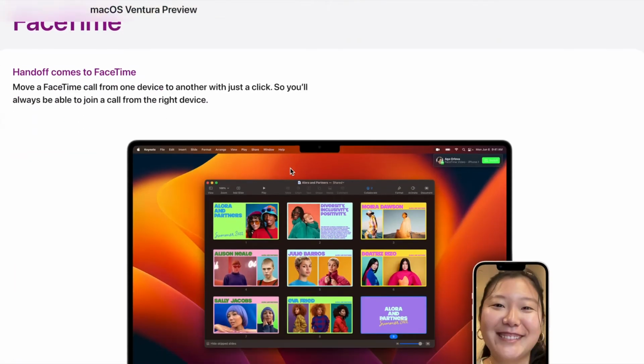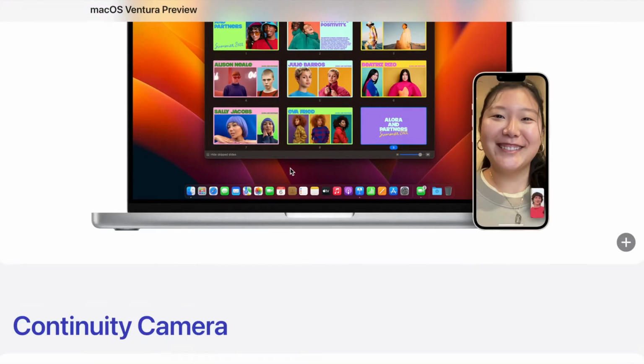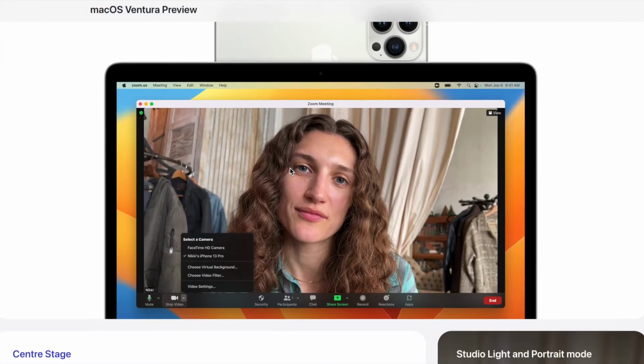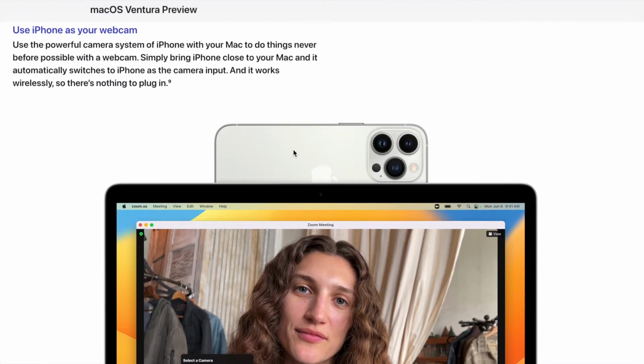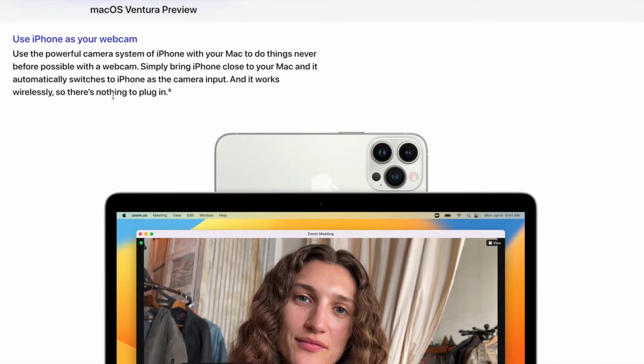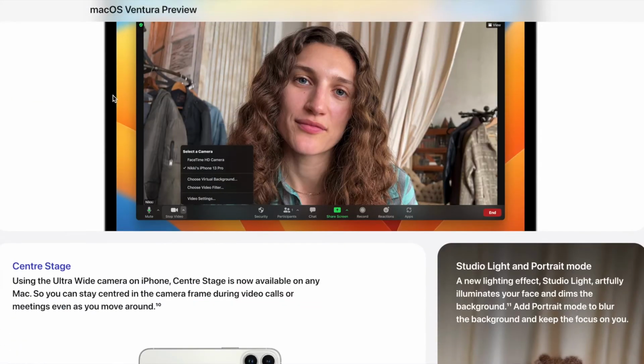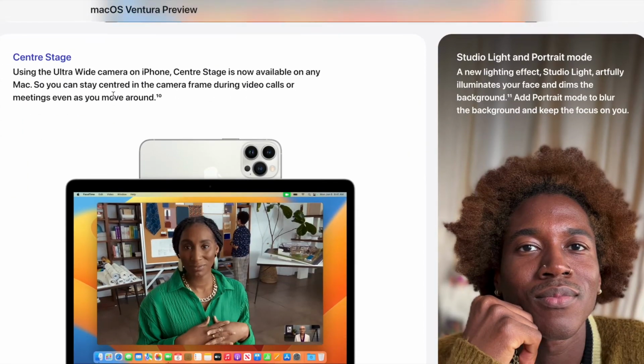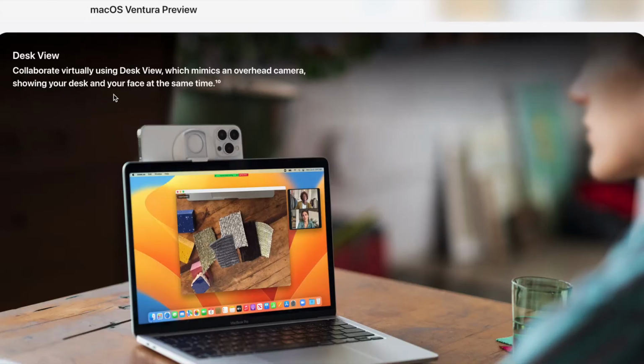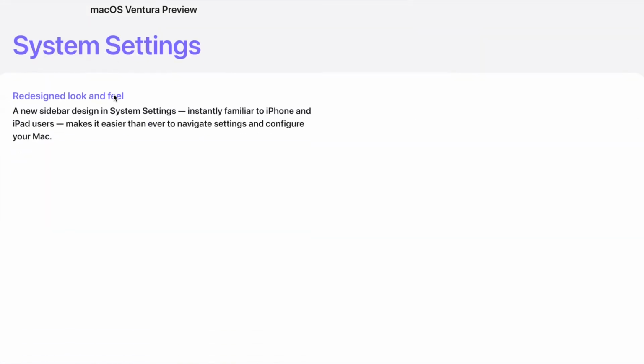And it's more collaboration, more quick techniques, and Continuity Camera. Now, let me tell you, you might be thinking this came in macOS Mojave. Yes, it did, but that was different. This now uses your iPhone as a webcam, whilst Mojave to Monterey, which is what I'm using right now to record this video, they don't have webcam support from iPhones. So that's also really good. And you can use Center Stage using that and stuff like that.